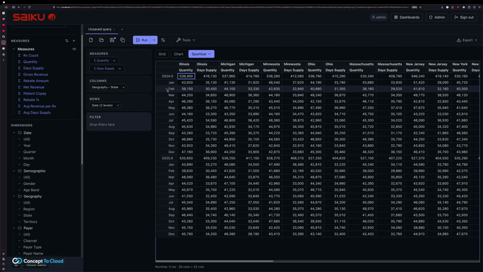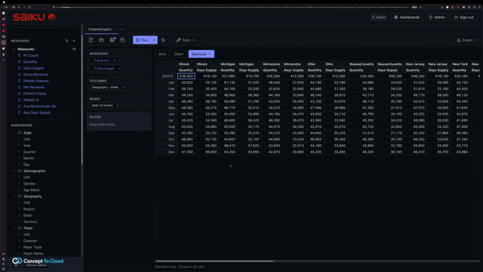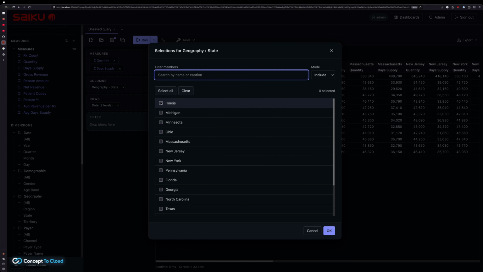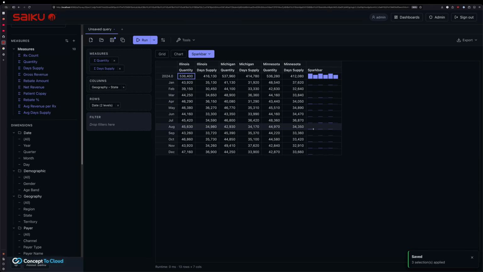But then if you were interested in just a specific year, I could say, okay, keep only 2024. Suddenly I've trimmed down that data set, and that allows me to show just the 2024 information. And then if I was only interested in a number of different geographies, but not all of them, rather than just picking one, I could open up the filter here and show Illinois, Michigan, Minnesota, because they're 3 in a row. There we go. And you can see how that changes the view that you're trying to show.